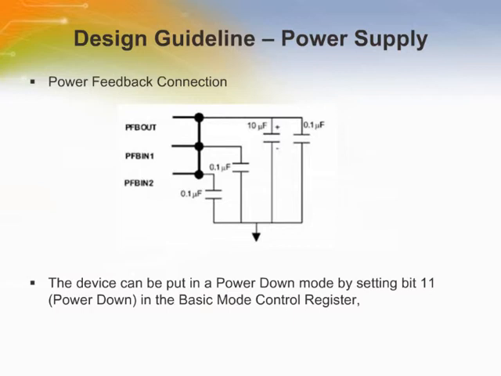To ensure correct operation for the Mini PHYTER, the VDD supply pin should be bypassed with a low impedance 0.1 microfarad surface mount capacitor. To reduce EMI, the capacitor should be placed as close as possible to the component VDD supply pins. Some PHYTER products utilize printed circuit board traces to connect an internal regulator to core supply pins. On these products, the PFBOUT pin should be tied to the PFBIN1 and PFBIN2 pins using as much printed circuit board copper as possible.